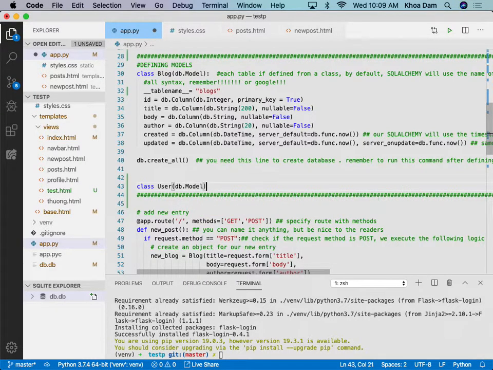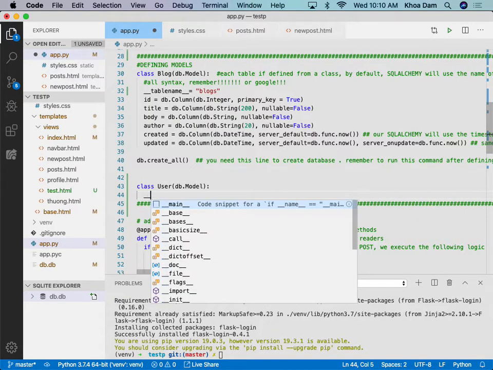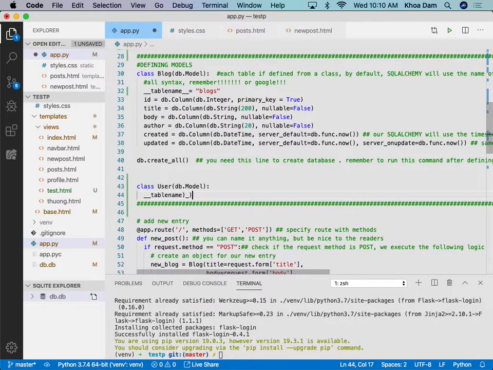db.Model. And one more thing, by default Postgres will have a table called user without S. It's a hidden table, so you should name the class user here but give the table a different name. Table name equal to users.